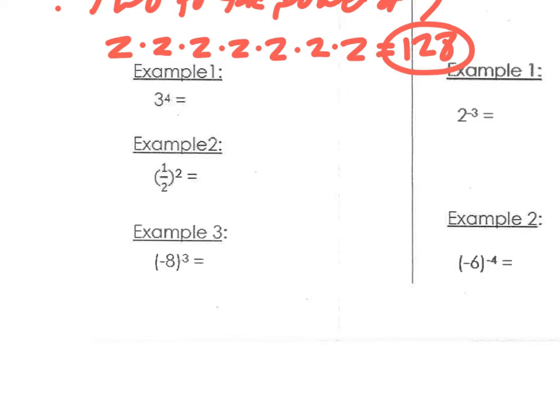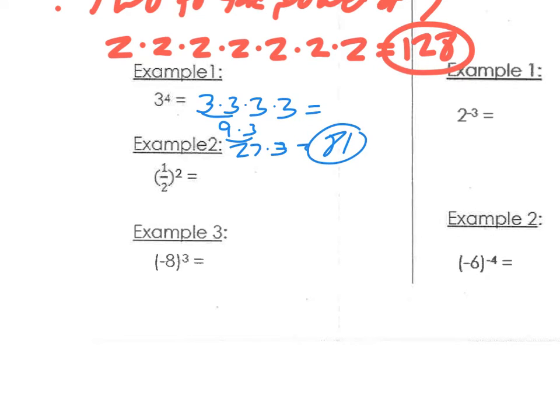Okay, hopefully you took a second to try these problems at the bottom here. That first one, I know it's kind of hard to tell from the way it's printed, but it does say 3 to the 4th power. That is a power. The base number is 3. The exponent's 4. And so that means to take 3 times 3 times 3 times 3, 3 times itself 4 different times. And again, you don't have to know the answers off the top of your head. You can go 2 at a time and say, well, 3 times 3 is 9. And if I do it times 3 again, that'd be 27. And do it times that last 3, that'd be 81 is what the answer for that one should be.